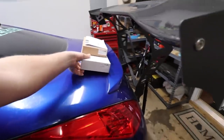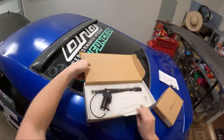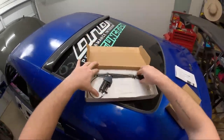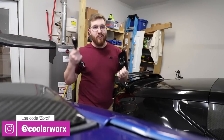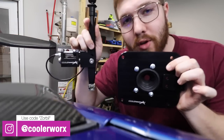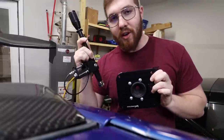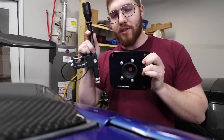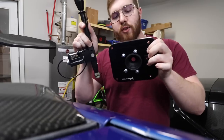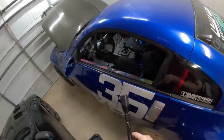We're starting off with Zoe's first ever short throw shifter, and this is one I'm real excited for. The product going in today is the Cooler Works 350Z short throw shifter. I have to say a huge thank you to Cooler Works for sending this to me — I am so excited for this thing. I've had this car so long running the stock shifter. This is about to be the best upgrade for this car, aside from a pro charger. Check out their shifters and see if they have one for your car.